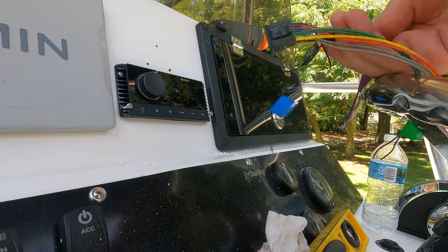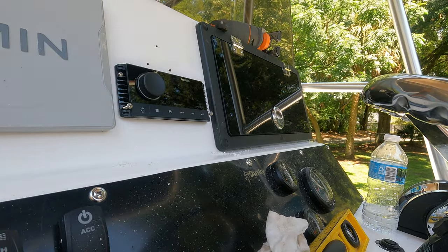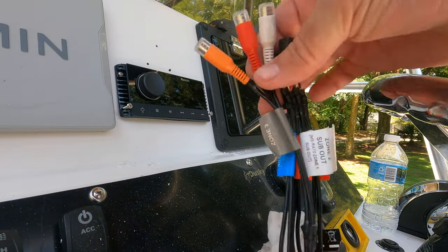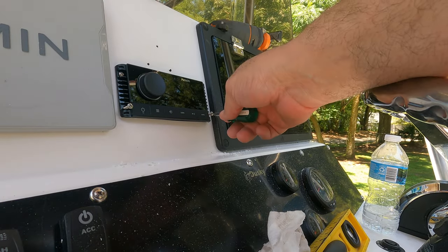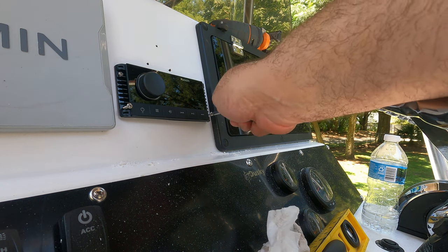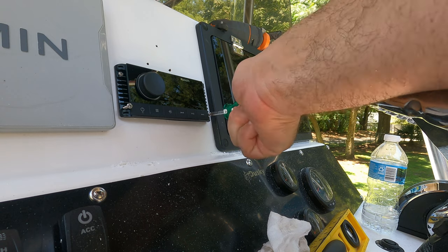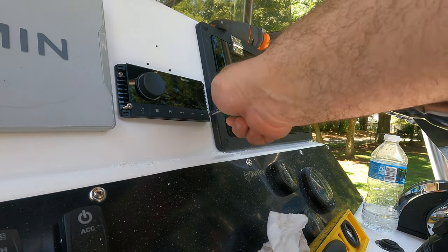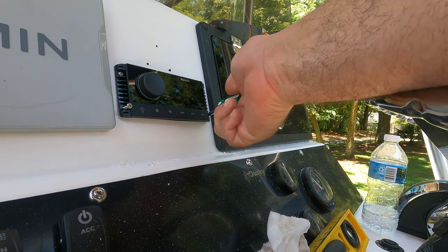There's a pigtail, so I can actually just plug it in after I get it wired in. You can see for the amps, three outs here, you plug it in as well. This is Apollo, I think it's the RA670. Yeah, it's like the top of the line one. Actually, the most expensive one is $700, which has Wi-Fi built in. This one does not have the Wi-Fi, and it's not touchscreen either.